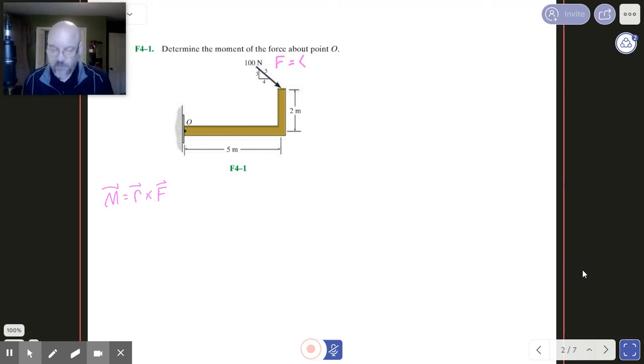And I'm going to go ahead and put it into its components. And it goes as 4/5 and 3/5. So the x component is 4/5 times 100, so that becomes 80. And the y component is 3/5 times 100, which is 60, but it's negative. So I've got minus 60 in here. And then the z component of that force is 0.